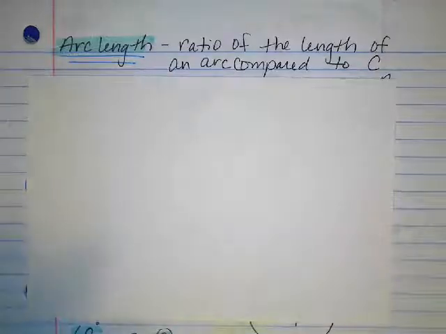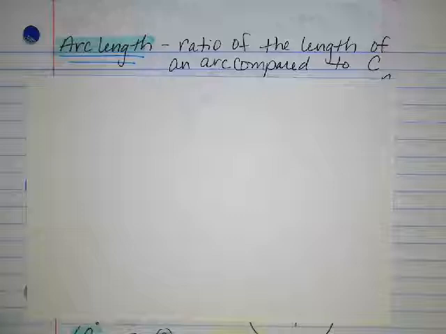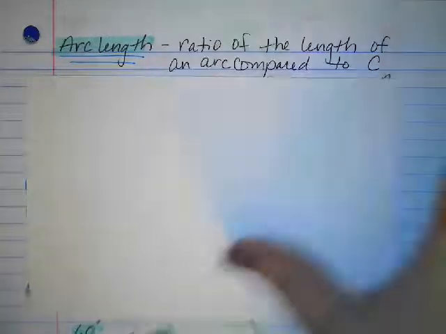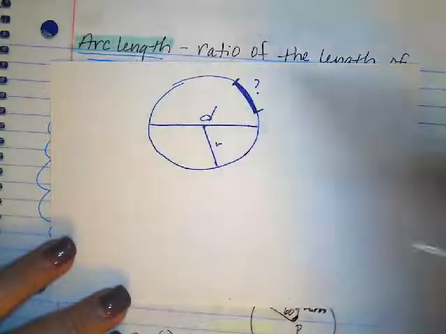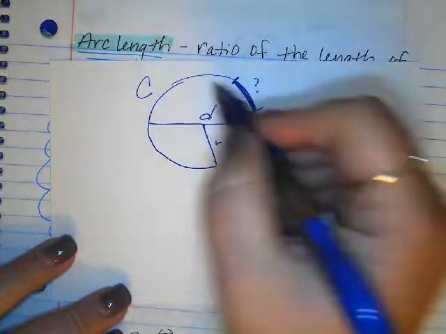So the last section was a little bit of a review. We've looked at circumference before in your past. You've seen it before, the distance around. So now something new: the arc length. Again, this is just a piece of that circumference. So remember that circumference is all the way around. So that's C, the whole thing around.